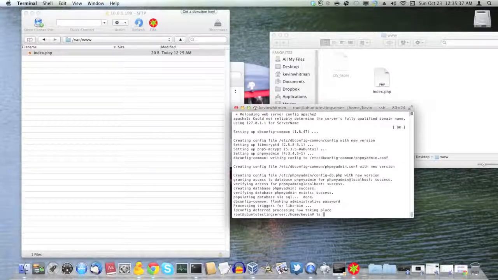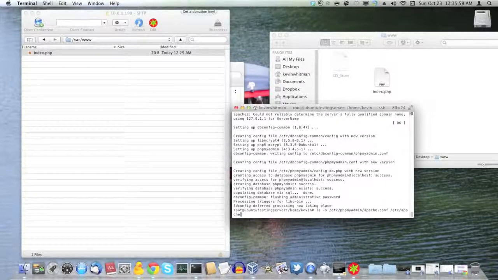So we're going to type in ln -s /etc/phpmyadmin/apache.conf, and then we're going to put a space, and then where we're going to copy it to. So we're going to put apache2.